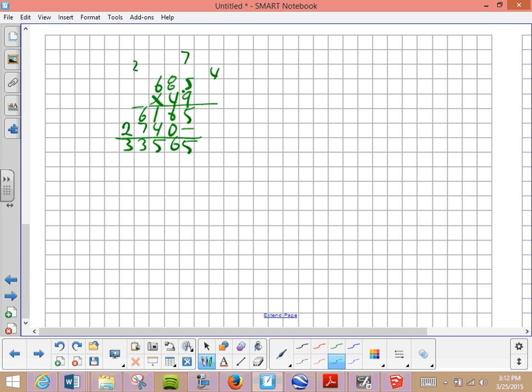Does anybody know, by the way, why you use zeros there? Why we use placeholders? So you don't confuse it. So you don't add. No, so you don't confuse it, so that you can multiply. Let me show you something that they should have taught you at the very beginning of elementary school, when you started adding.